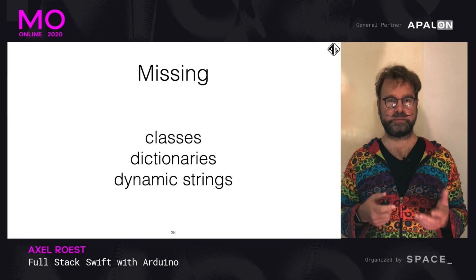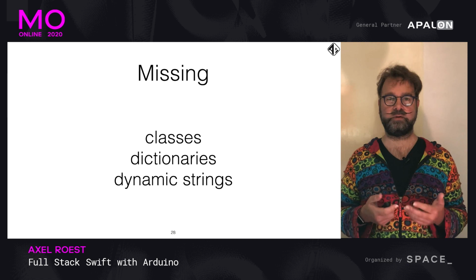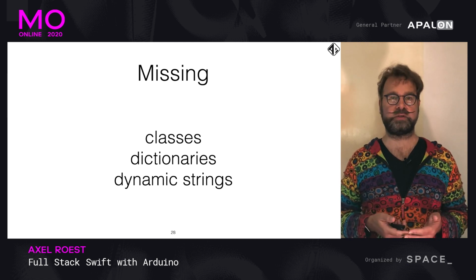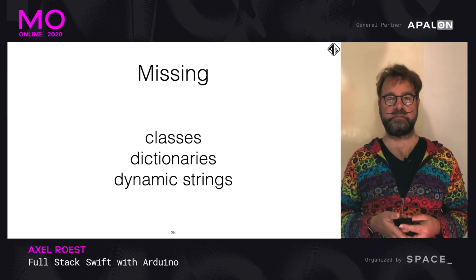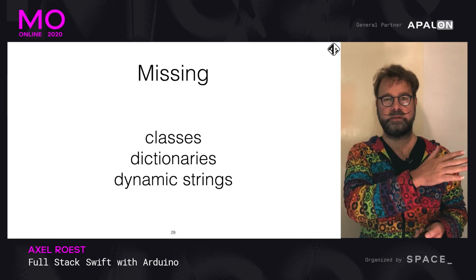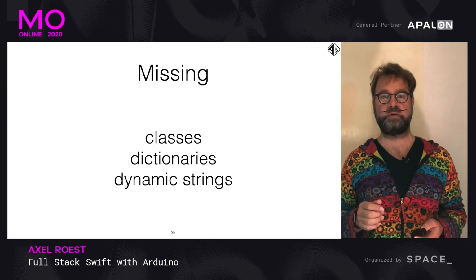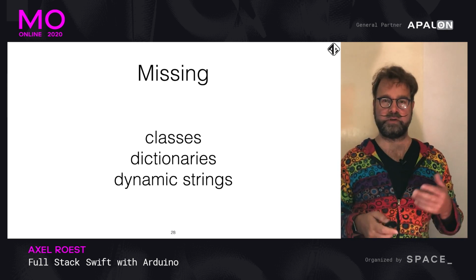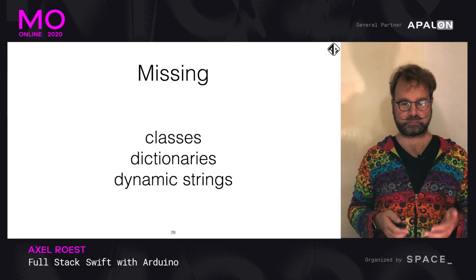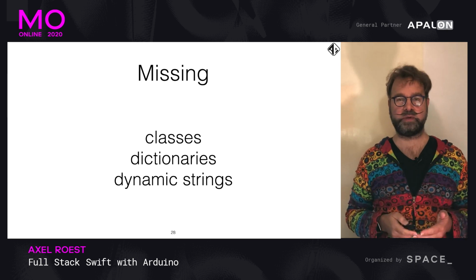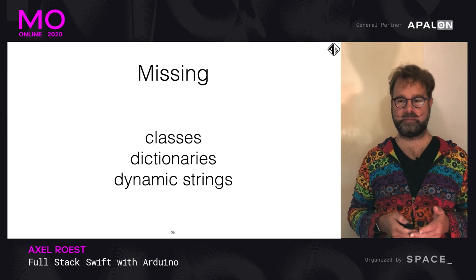Another important thing is predictability. When something takes like a millisecond on your iPhone, you get a millisecond delay, you don't really notice it. But on an embedded device, which controls motors and lights, that 1 millisecond might mean that the robot arm is suddenly not here, but there, and you might hurt someone. So predictability, that things happen exactly when you want them to happen, is very important in embedded devices. So you don't want multi-threaded things in the background, which take up a huge amount of time. So Swift for Arduino currently does not support multi-threading, to prevent unpredictability.